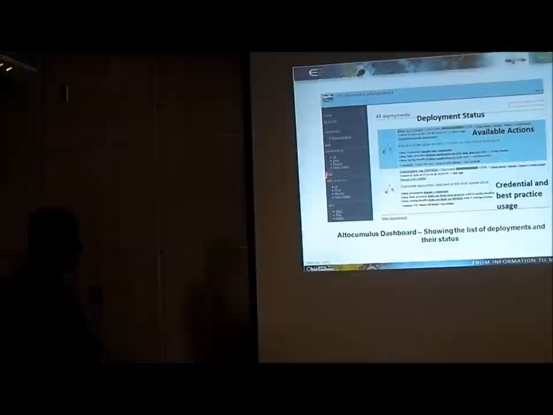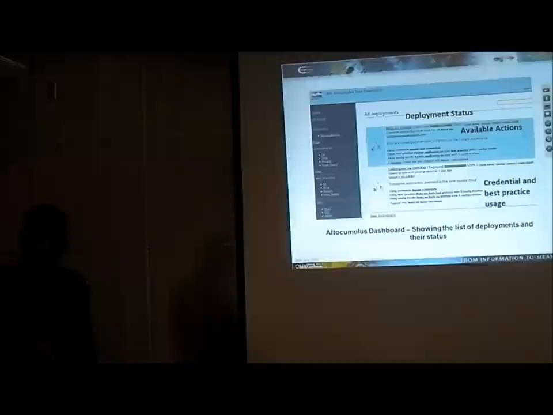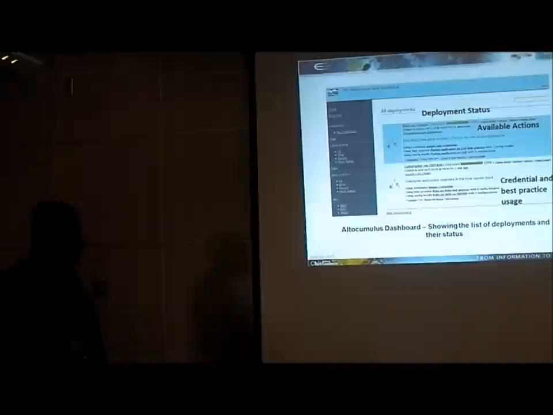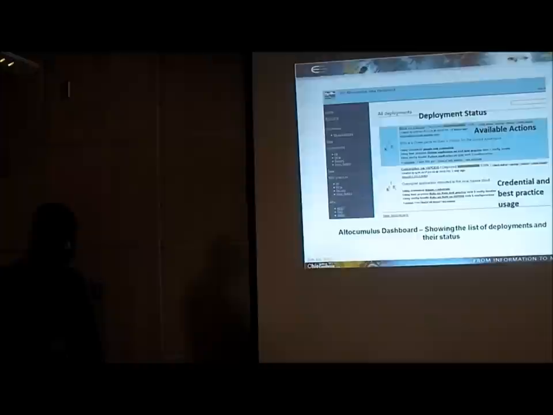Basically, this is a view of the deployment. What you see here is that these two seem identical, but this one is an app that's running in Google. This is an app that's running in HiPods. So, as a user, you don't see a lot of difference. Basically, what is different here is that you selected a different best practice, and you selected different config bundles. So these config bundles are predefined configurations or predefined sets of parameters that you can just say, add to my application. And of course, depending on where you go, you have to select a different credential.